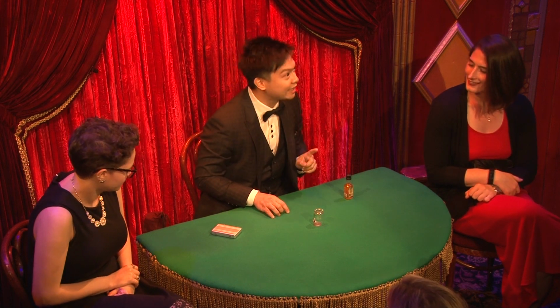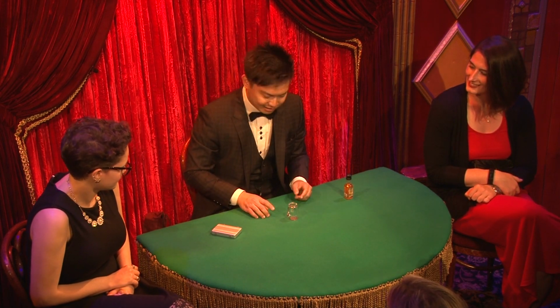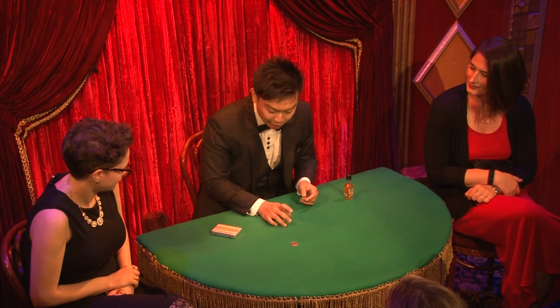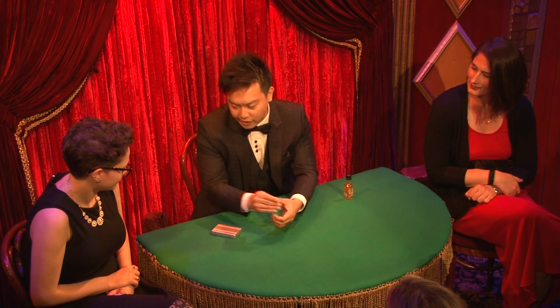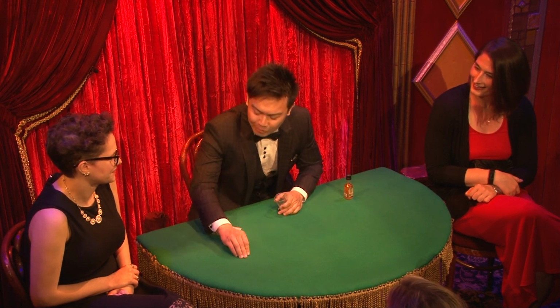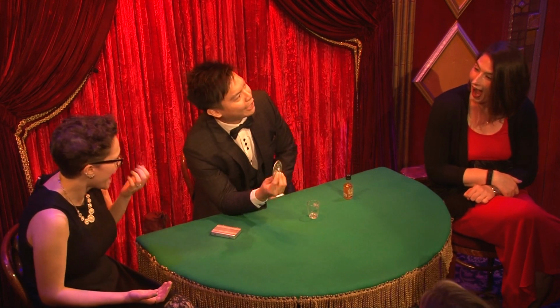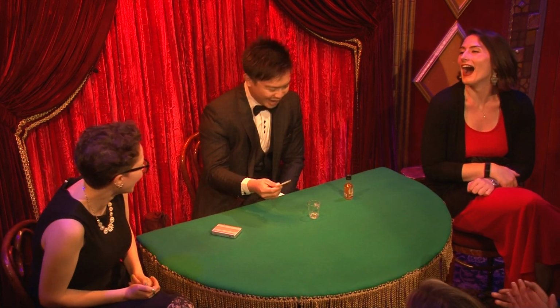But not only that, you guys have an advantage because if I move the coin, you can hear it under the glass, right? So it's not possible for me to sneak it out if I want to. And I, of course, cannot just take it and just put it back in like that. It's not possible, right? Yeah. Do me a favor, hold on to it. Oh, too slow. It comes right underneath there. That's what I call inflation, ladies and gentlemen. Thank you.